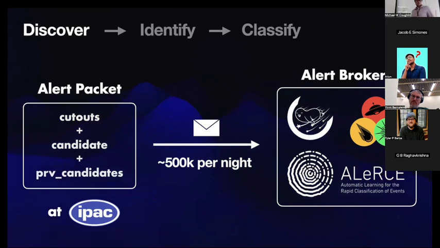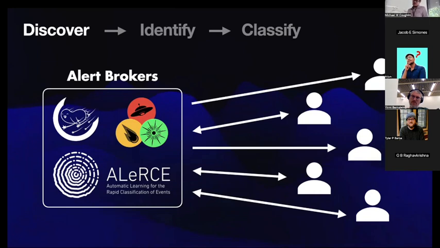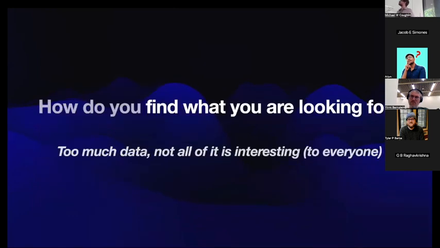You get access to the alerts through these brokers, partially for cost considerations, right? It's actually pretty expensive to just allow anyone to pull data off of a Kafka topic. And partially because these brokers are designed to facilitate the data in a way that you can do your science, right? Because just handing someone, even on the order of 1 million alerts, it's actually pretty hard to figure out what to do with it. Yes, and so as I mentioned, going from these alert brokers, which we're going to play around with today, this is where the data goes to the community.